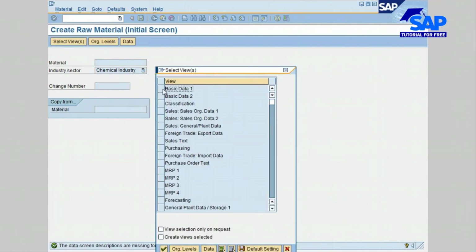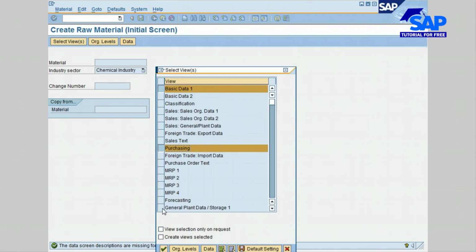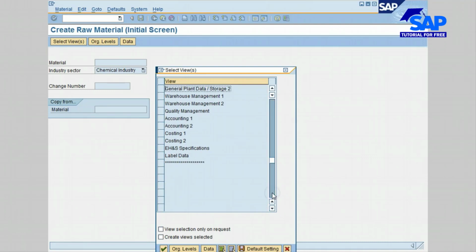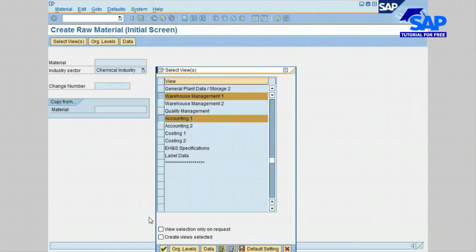Select from the view, select basic data 1, select purchasing, select general plant data 1, scroll down, select warehouse management 1 and select accounting 1, then click on the continue icon.